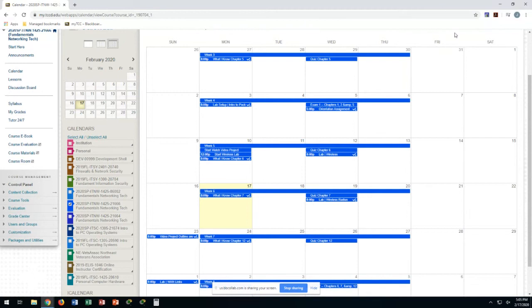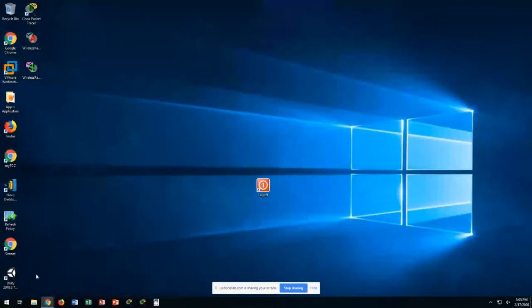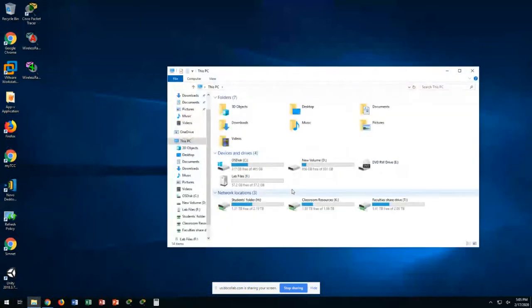One of the things I do want us to do before I start lecture is create a virtual machine. What I need you to do is go to your K drives. I brought a USB stick, because you're not a Northeast student yet, so you won't have access to our K drive. It's a special drive that only Northeast students have.